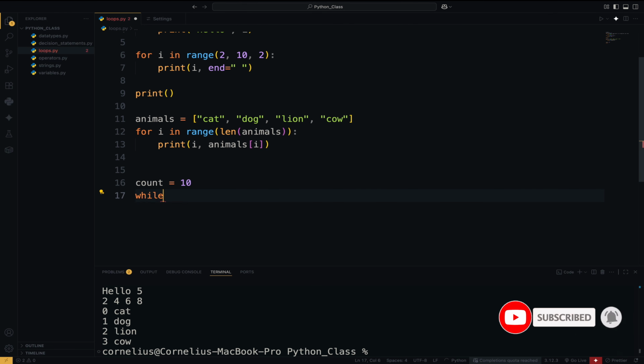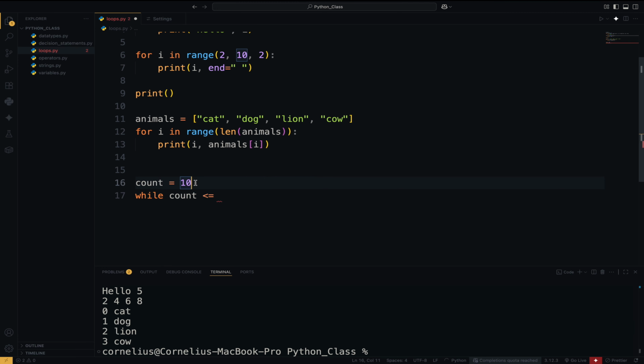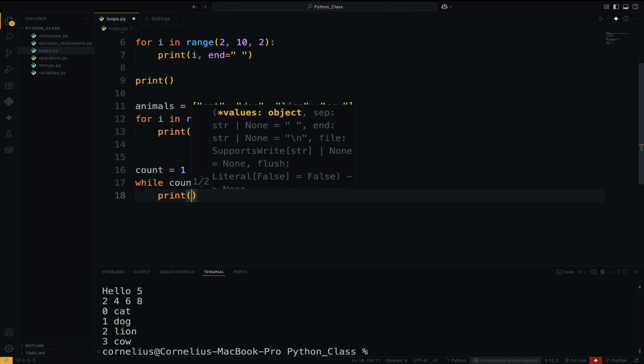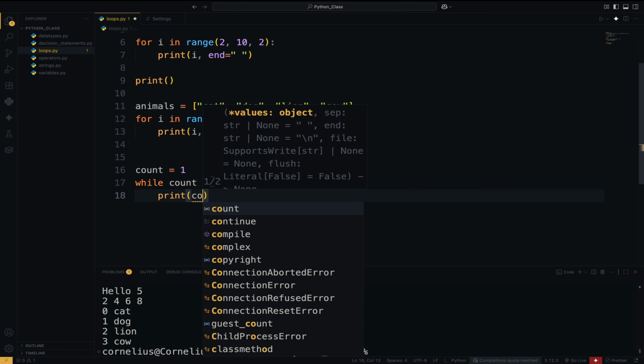So I'll say while count is less than or equal to... sorry, I should put this to 1. We want to start from 1. Then we say while count is less than or equal to 10, what should we do? We print count.